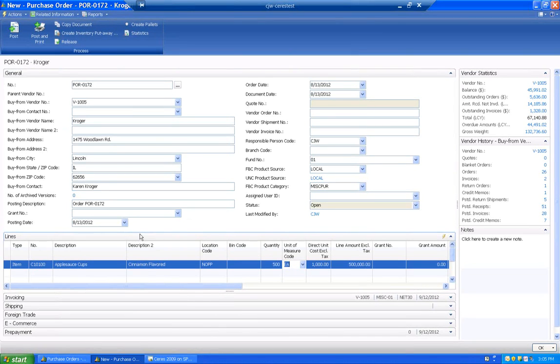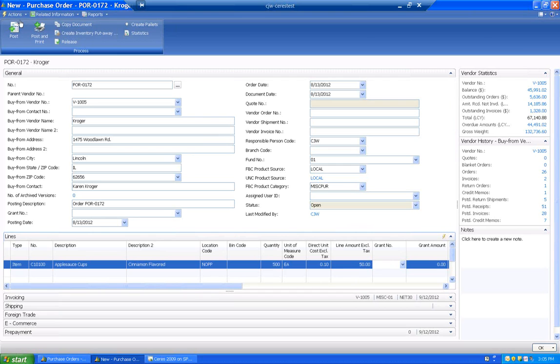All right, so on this purchase order, boy, it's expensive. Hopefully the applesauce cups are really not $1,000 per each, so we're going to actually make them 10 cents per each. That's much more manageable. And then we're going to go ahead and post. Now, I'm just using a scenario where posting is really simple, so this may not be the same way that it's posted in your database, and you may not even be somebody who handles the purchase order side, but just so that we can see the way the GL accounts are hit, we're going to go ahead and post.